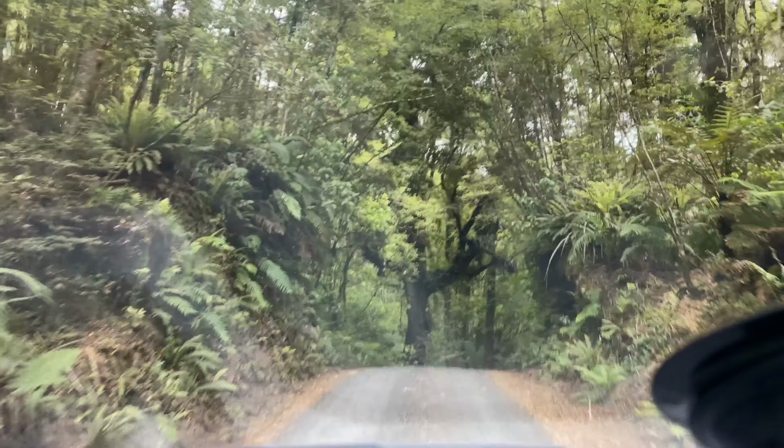Here we go, guys. We're at a nice clearing at the end here. Reckon. Little quarry area up here. Pretty sure the track just ends up around here from memory. Not a bad little spot to camp either if you feel like getting away from the others that have little four-wheel drives. Yep, there we go. End of the road.